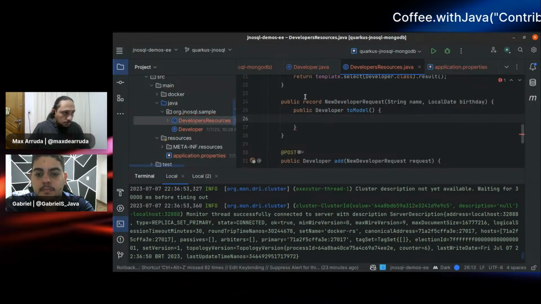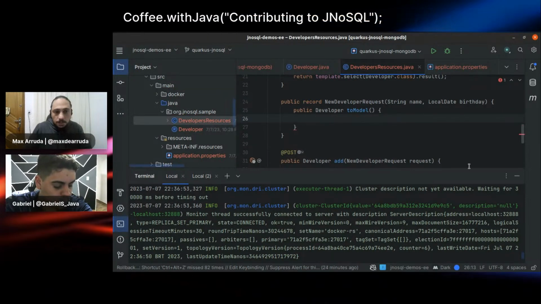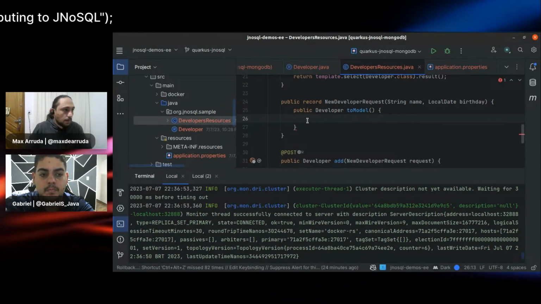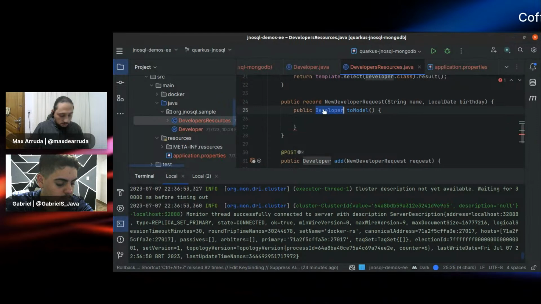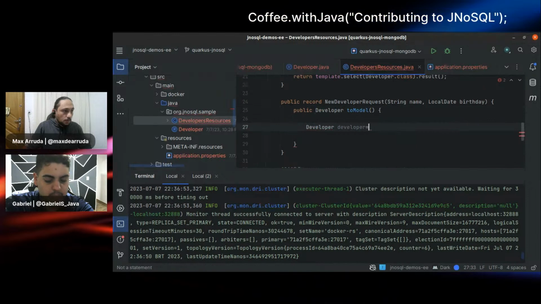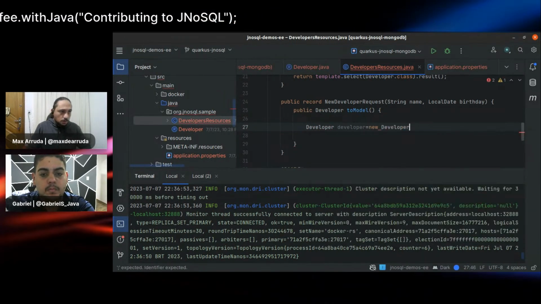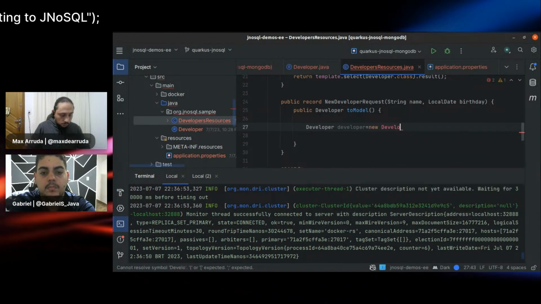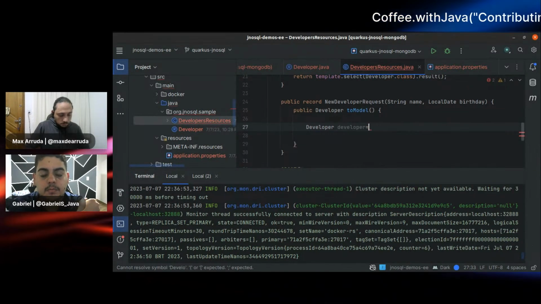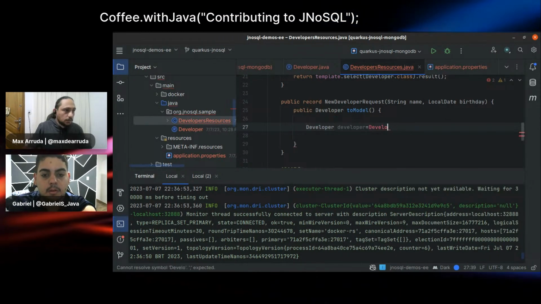Okay, methods. The class also allows us to create methods, and that's what we will do right now. So I will create a developer right here. Right now my developer got three arguments in a structure, but we could use a static factory method.